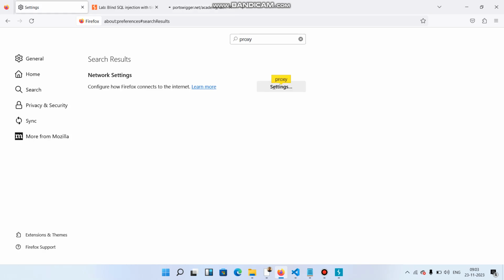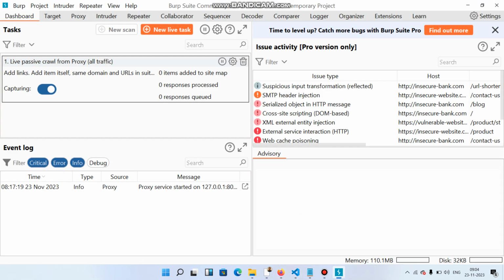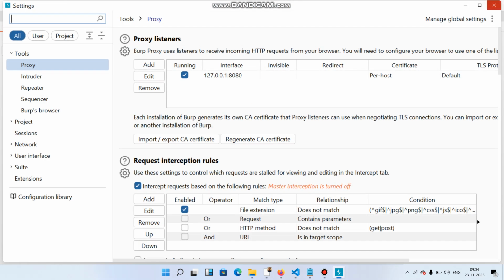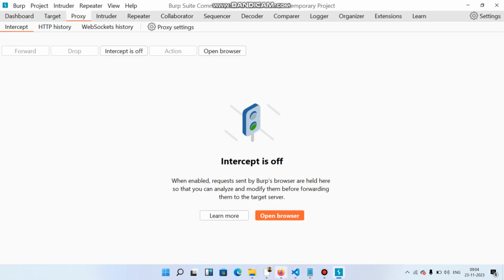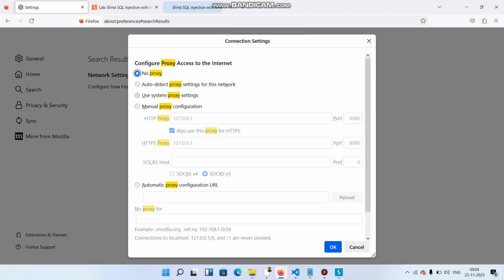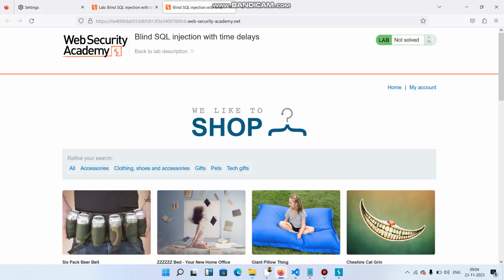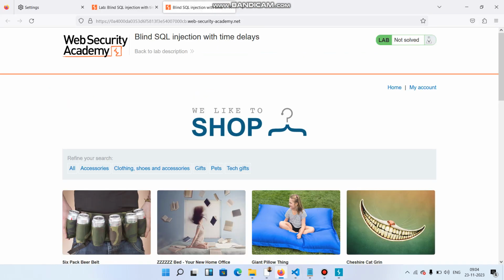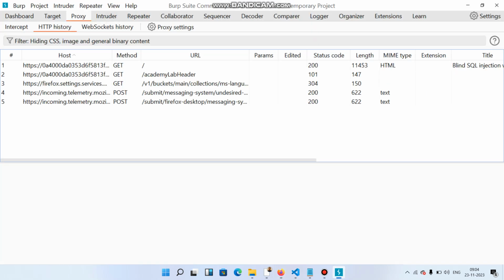Quickly we'll make a connection. Let's first check Burp Suite. We have the proxy settings as normal, the localhost proxy. Now we are injecting the same here manually. We'll click on OK, then reload it just to check whether the manual connection exists or not. In Burp Suite, we go to the history, and yes, we can find the Academy lab header here. We are using the Community Edition of Burp Suite.